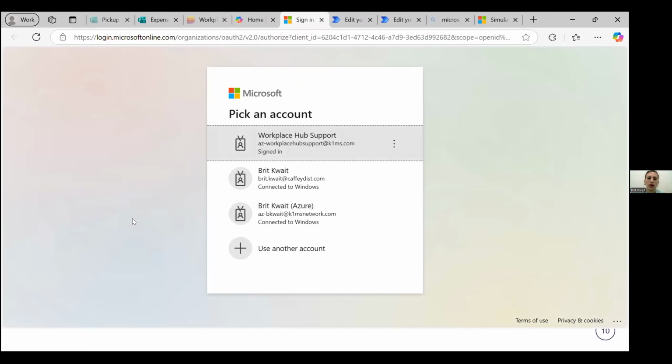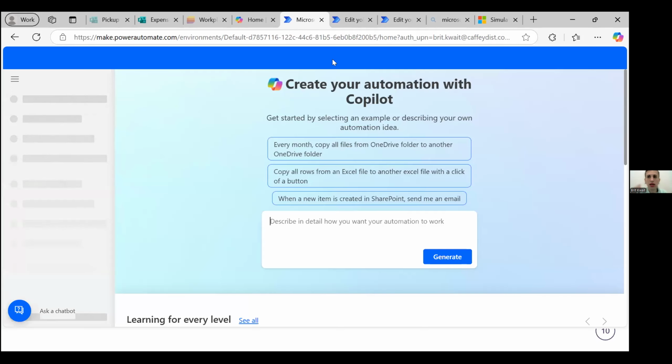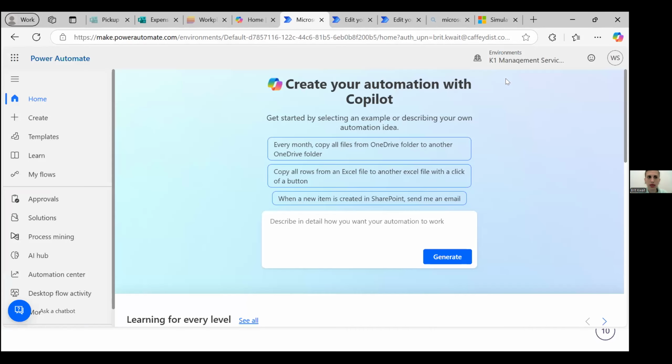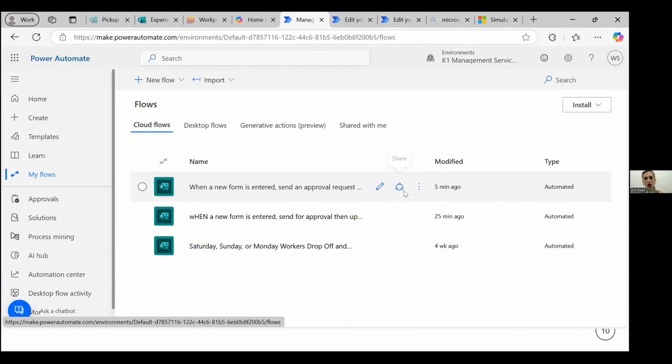I like this question because it brings up a really good point on ownership of these, which I did not mention. I had created this flow as Workplace Hub. I think it's signing me back in. I think that's part of why I had a problem, it's mixing up all of my accounts. Oh, now it's over here. I get to my flows and get to the flows that I created.